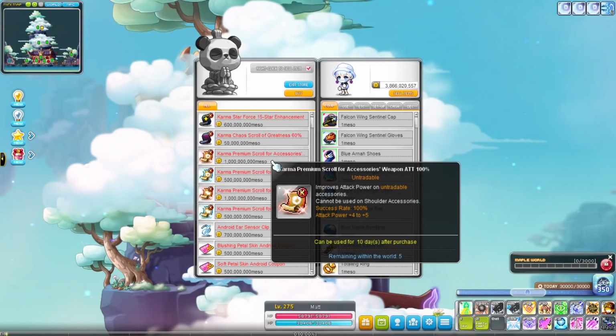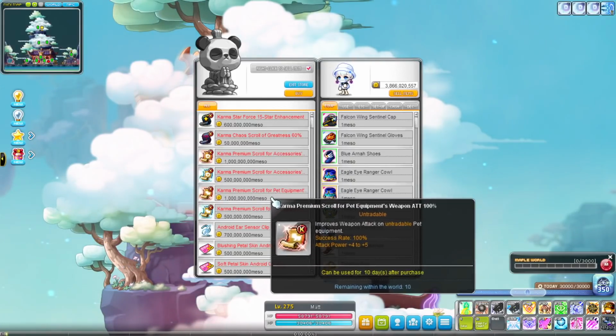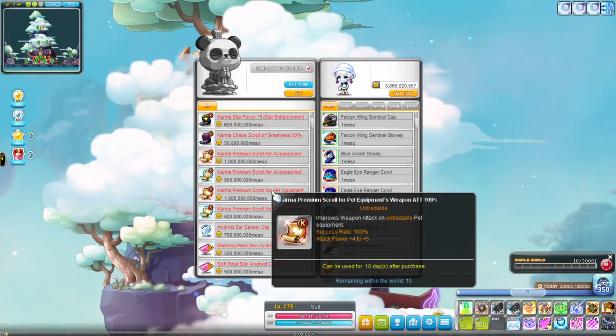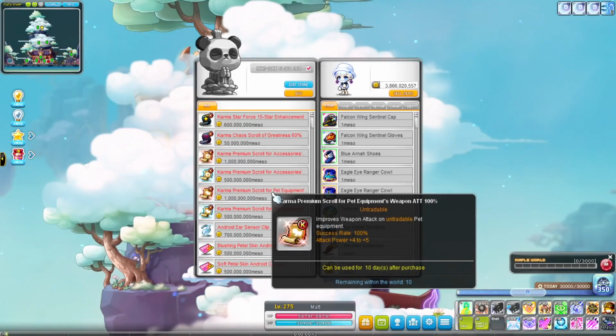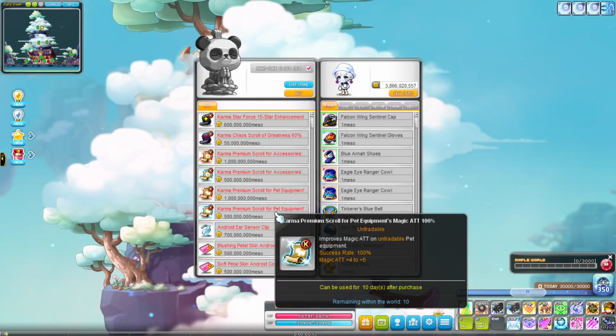And then you have the premium scroll for accessories and for pet equipment. I'm definitely going to be buying the pet equipment because I need 8 of them in order to finish my last pet equip that I'm working on. So yeah, extremely worth it. Highly recommend it. Maybe not, it depends on your server. You're going to have to check your market.